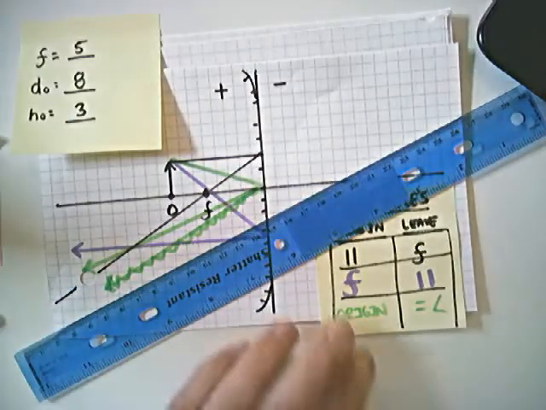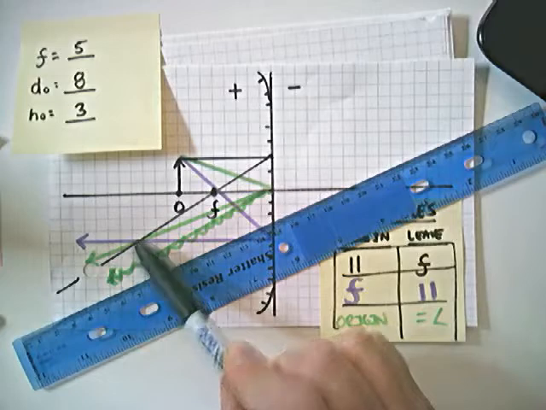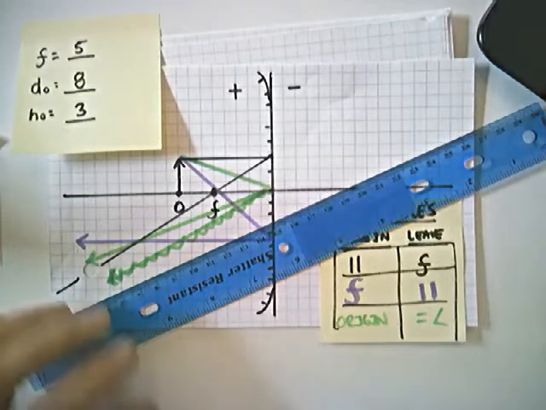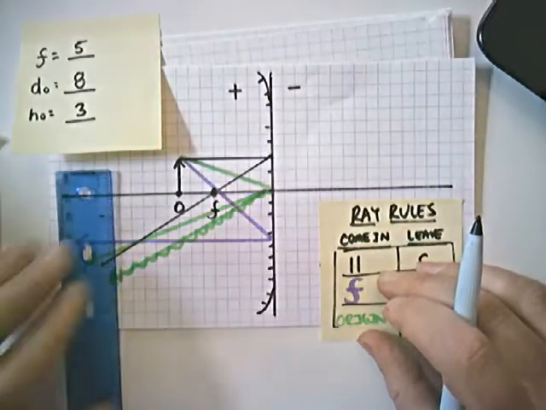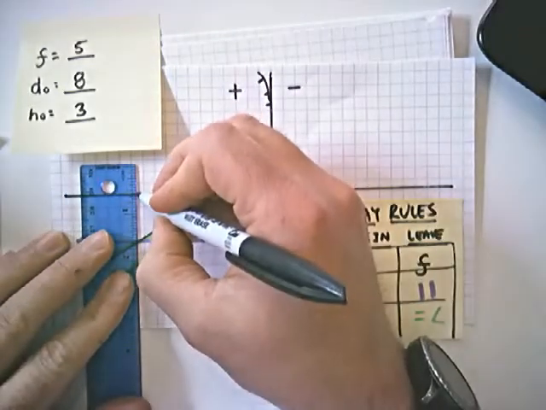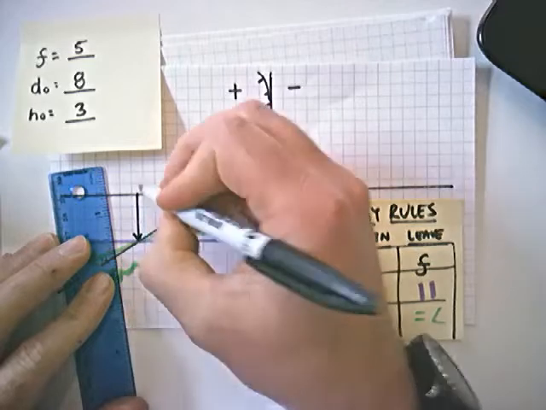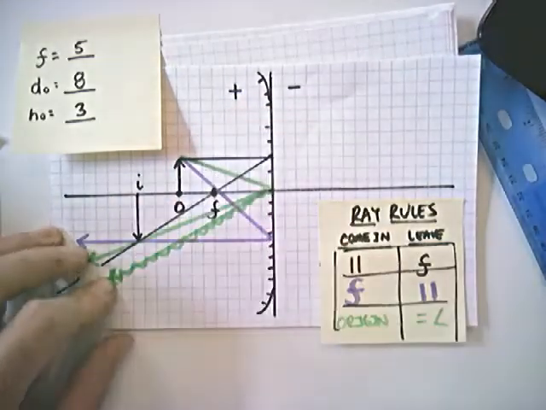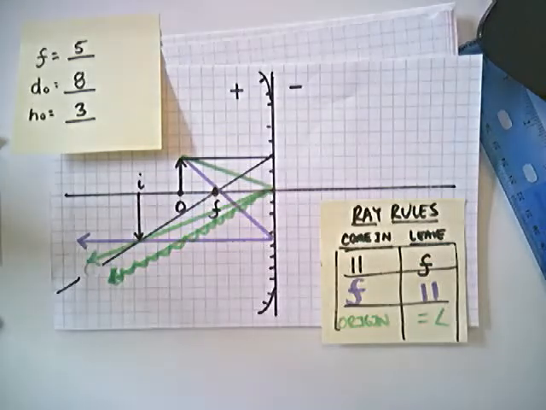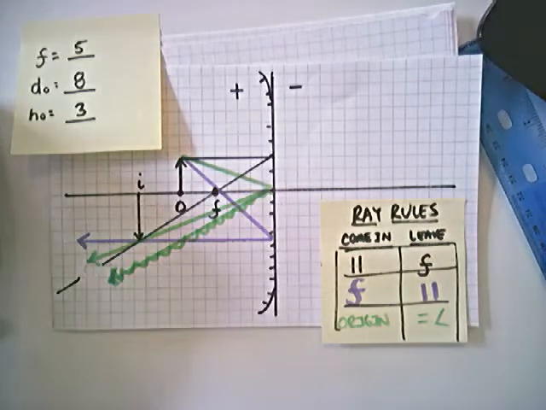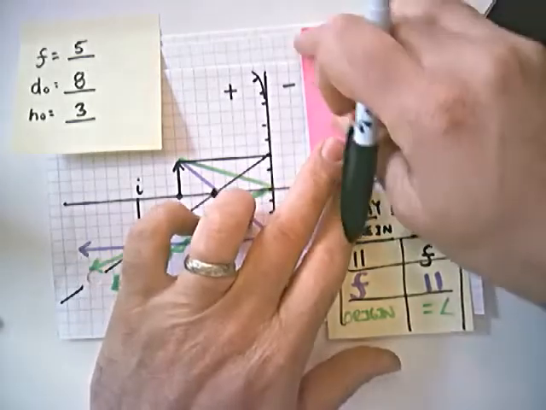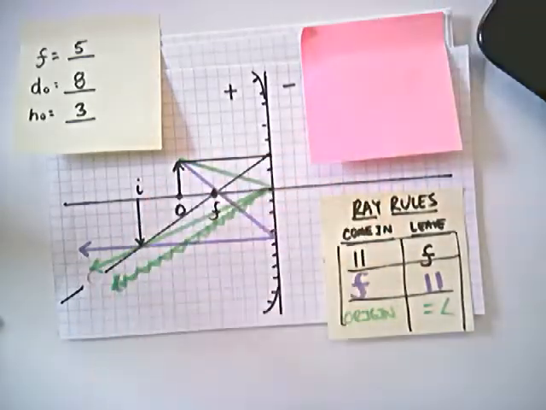So see how our rays are all intersecting right here? That's what you want. You want them all to intersect because that's going to give you an idea of where the image is going to form. So my image is forming right about here, just like this. So I'll label it I for image. So we had our object, we have our image, and we can go through and come up with some things here. So based on my graph that I just produced, I can come up with the following things.